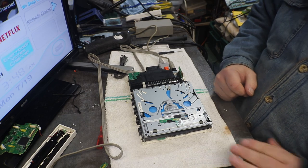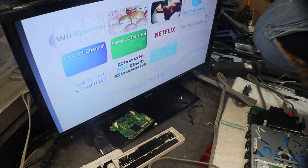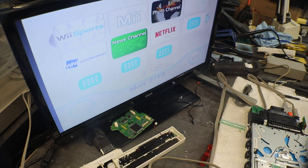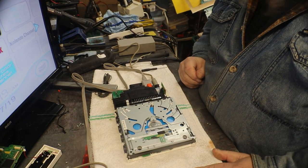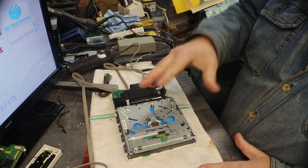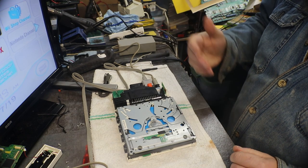Okay, spinning it up, and we are looking at that right there, which comes up Wii Sports. So, that tells us the other thing that we, and mainly me, was wondering, is if they had coded the board for the CPU in this. But obviously not, so you can take a drive out of one and put it in another one and still have a good working Wii, if you don't feel like changing the laser and you have a spare one sitting around.